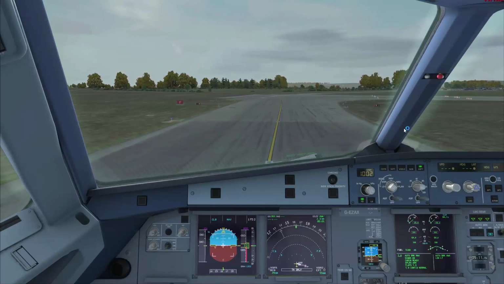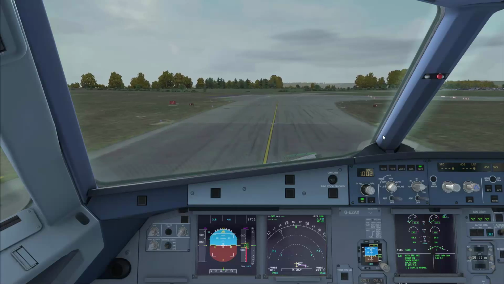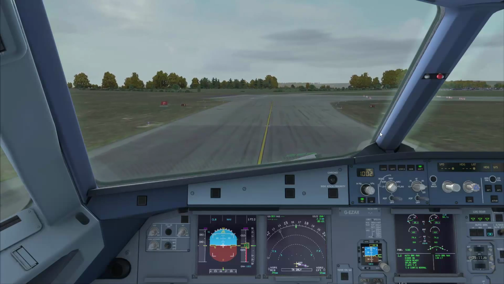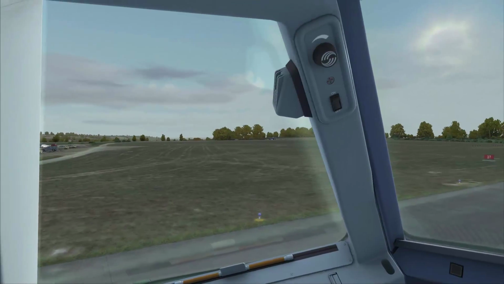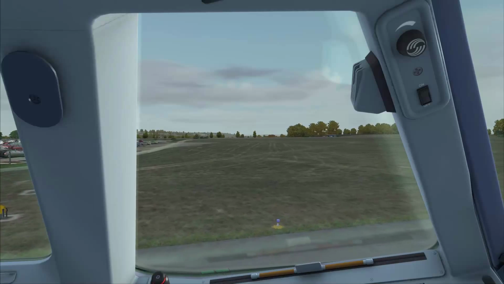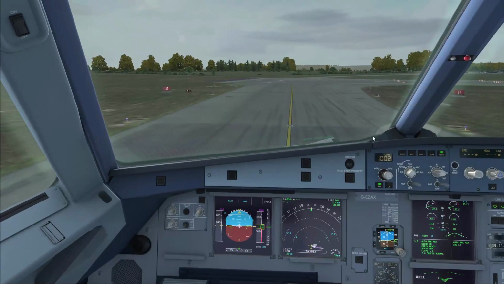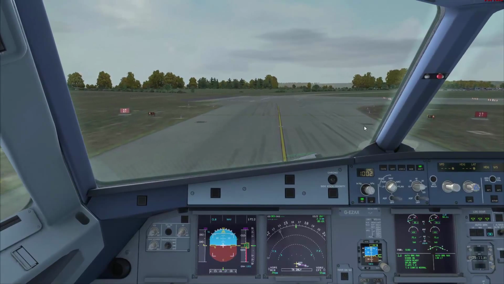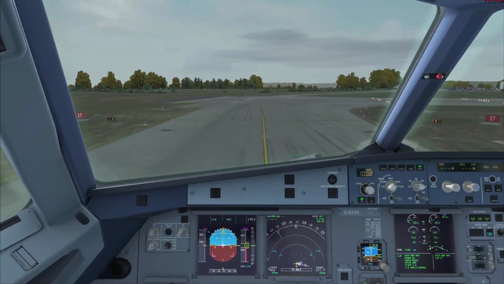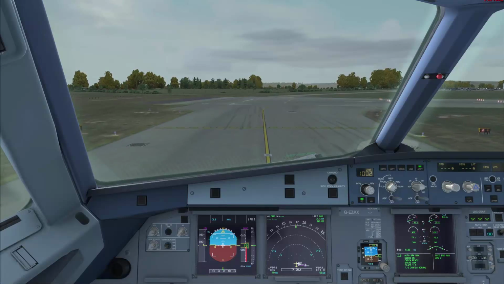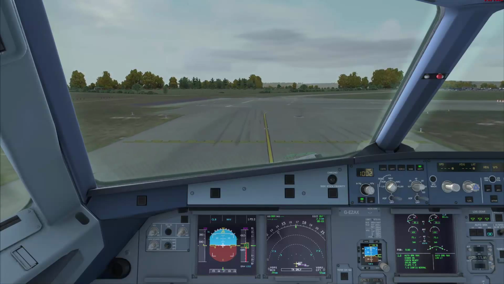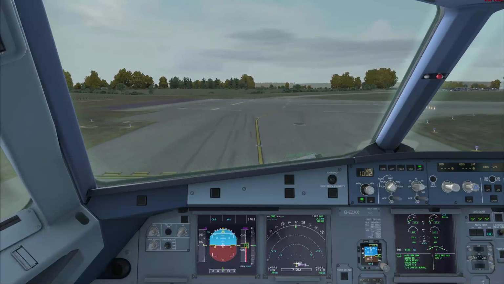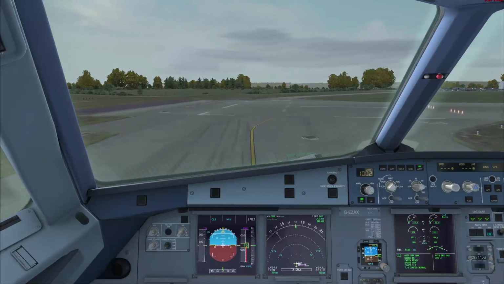Okay, so let's go and line up on the runway. Now I must admit I have no end of trouble trying to keep the aircraft straight when I do a takeoff. I'm just checking the approach here to make sure there's nothing coming in to land. That all looks clear. That's good. And I'm going to put the blame firmly on the fact that although I've got an excellent pair of rudder pedals, the resistance on them is really quite strong.